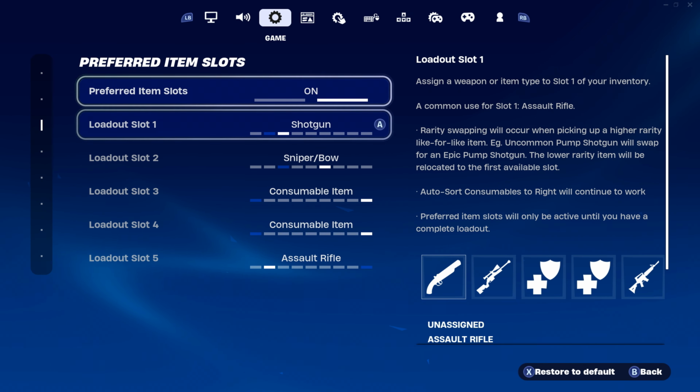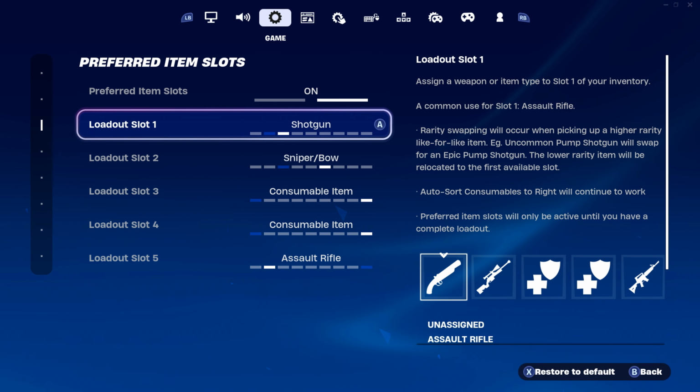And then when we come into item slots, as you guys can see, I have the shotgun at my first slot. And it's very important that you guys have this on controller. So trust me, get used to this and you will get a lot better in game.